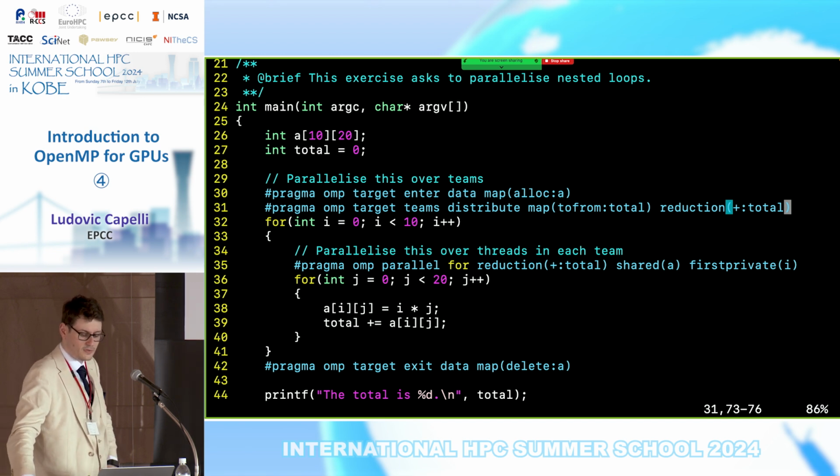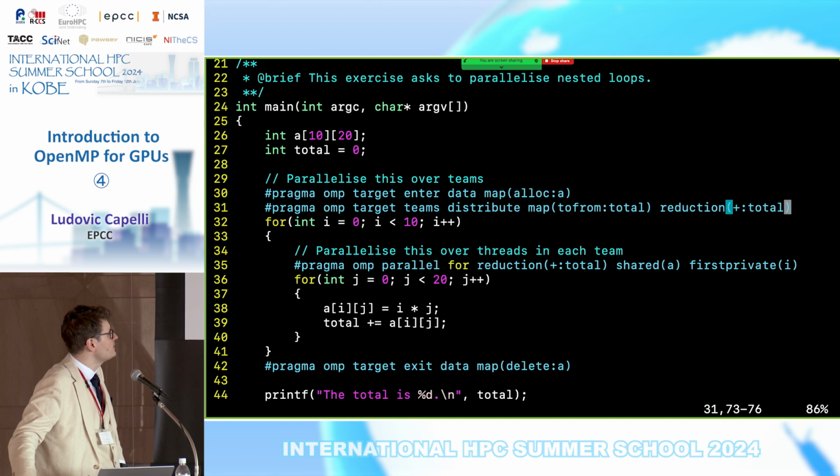Well, I'll try to spend no more than 40 seconds on this because I have 2 more topics. Reduction, so we have the reduction at thread level, so each SM is going to have a reduction.